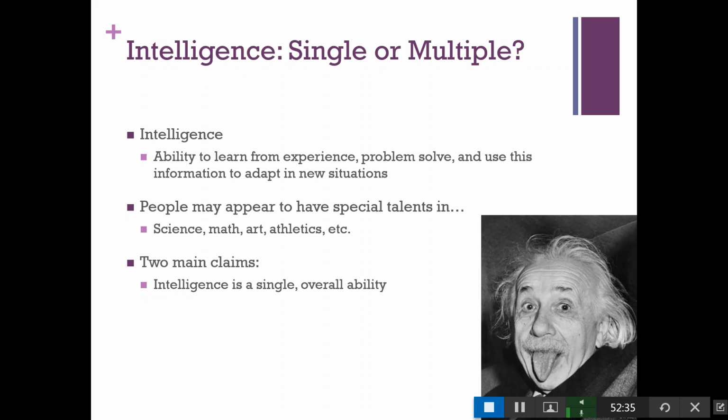Okay, so some people think intelligence is one single overall ability, and other people say that intelligence is several specific abilities, but this is the key, okay, that they're independent of one another. So if you're high in science, that's not going to predict whether or not you're high in math skills, okay? Whereas the people who believe intelligence is a single overall ability, they believe that, yeah, we can measure your ability in science, math, art, and all that, but they're all going to be correlated with one another.